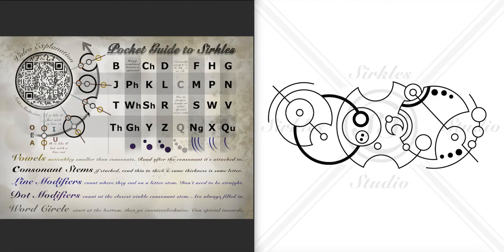It's a shallow divot, so this stem, and even though there's a line passing through it, nothing ends on it. Only lines that end on the stem count. So this is just a T, a no modifier shallow divot. And then we have an I because it's like an E, but I is like E with a line going in. So it's got a line going inwards, making it an I, so TI. Then we continue around. Here we have our next set of stems, and this is an M because it has 1, 2, 3 lines ending on a circle inside the word circle, and then there's an E in the middle of it. So TIME, time.